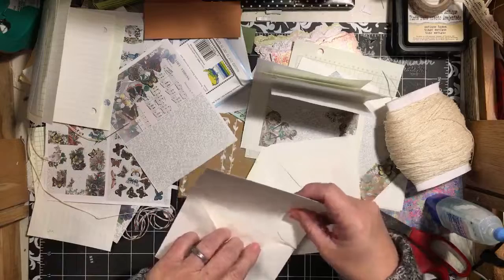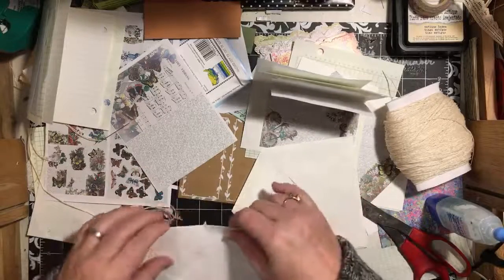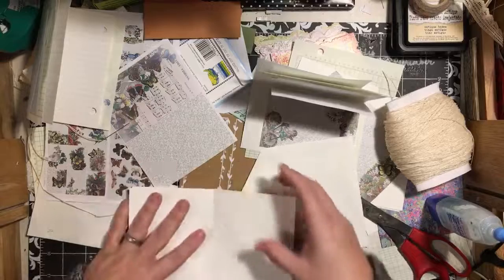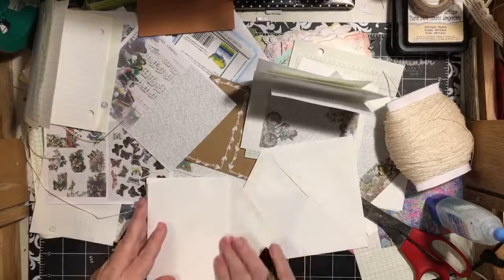And of course you could do this with colored envelopes. You could do this with envelopes that you've made with your envelope punch board or a scoreboard, or however you like to make envelopes.